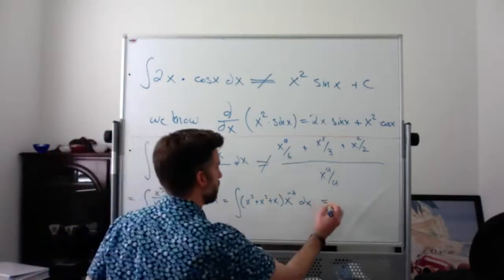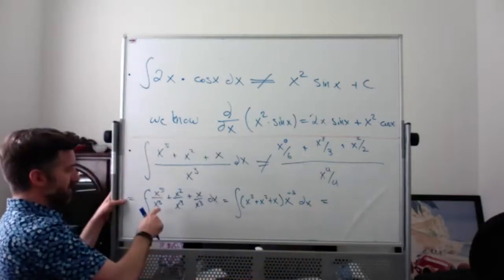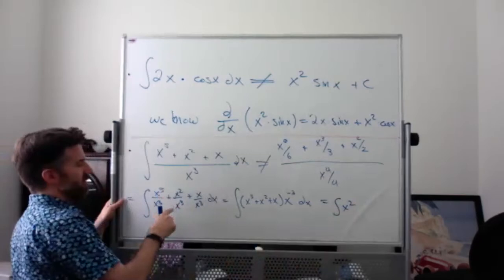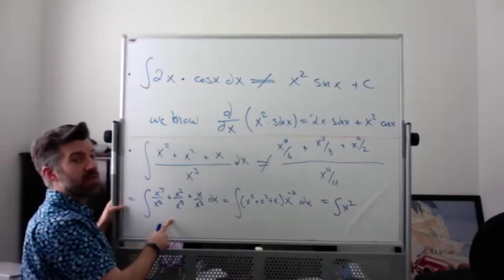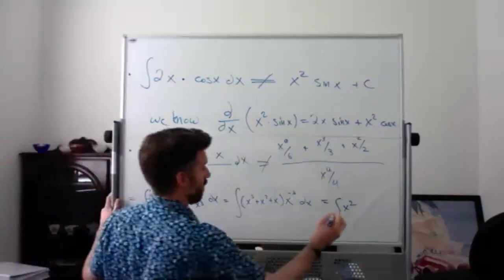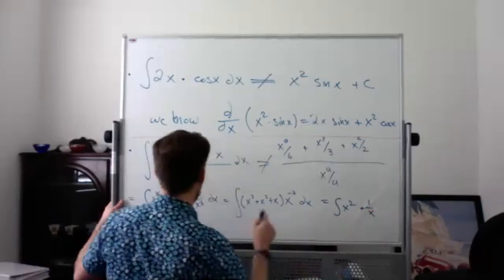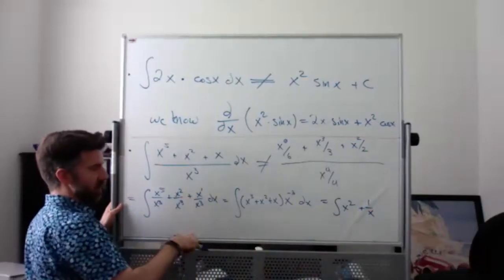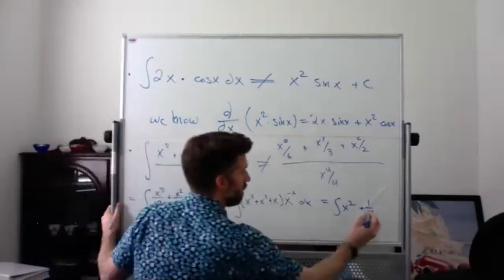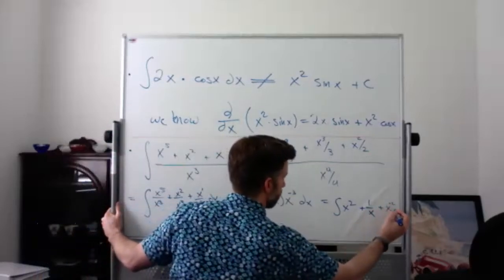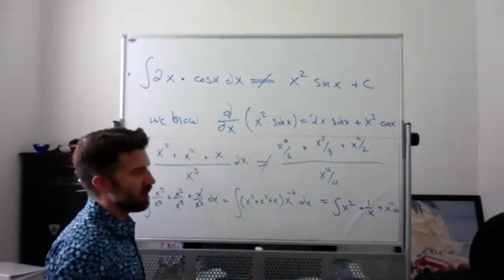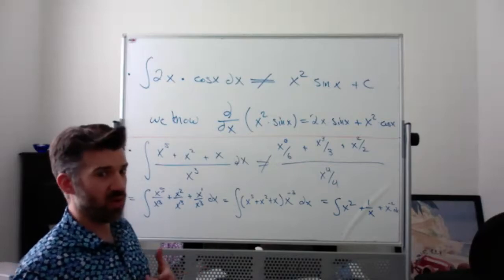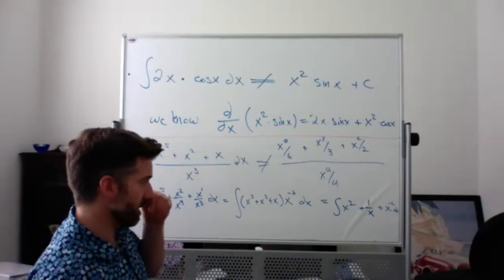So this is really equal to, either way, x to the 5th divided by x to the 3rd is x squared. X squared divided by x cubed, you could write as x to the negative first, but I'm going to write it as 1 over x. And then x divided by x cubed, well, x to the 1st divided by x cubed, if you subtract those powers, 1 minus 3 is negative 2. So you get x to the negative 2. Most powers I write as x to a power. The one kind of exception is 1 over x. I usually don't write that as x to the negative 1st, and you'll see why in a second here.